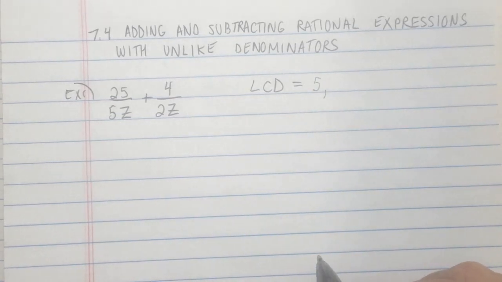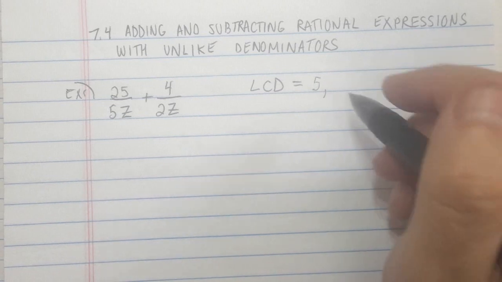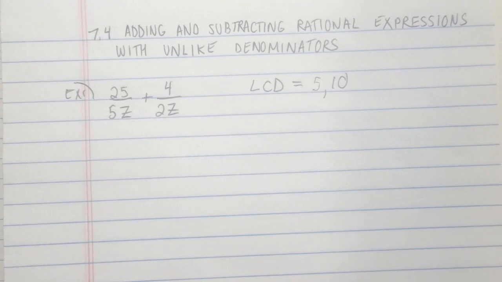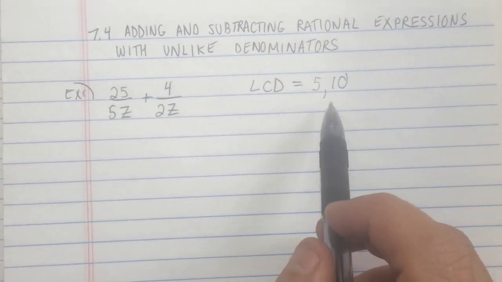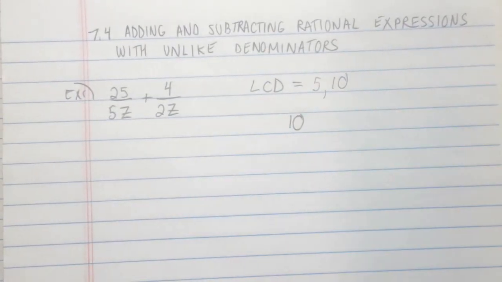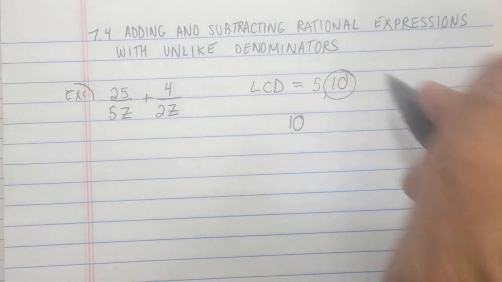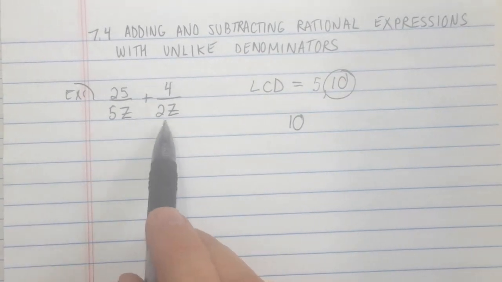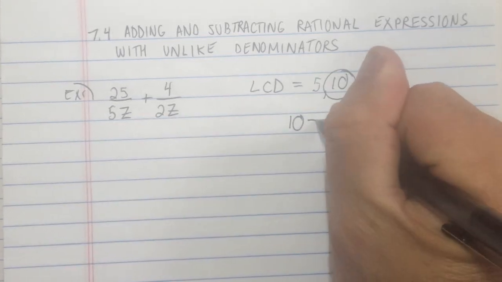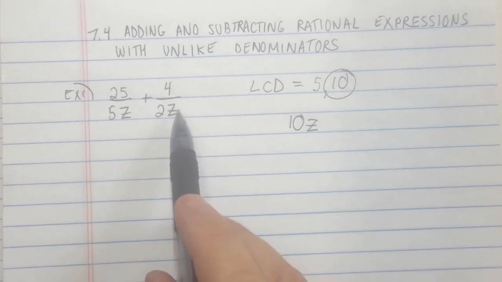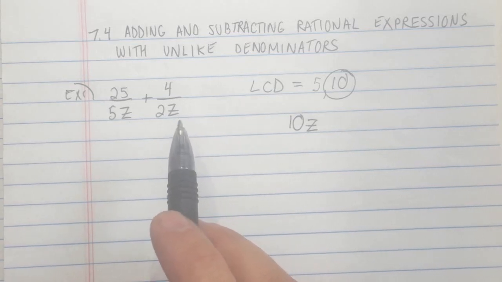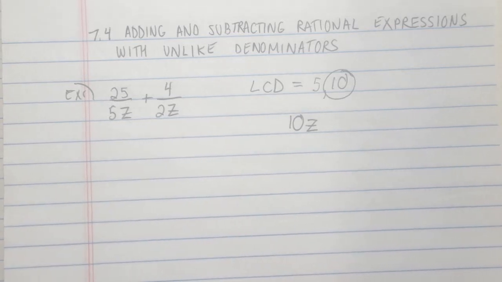And you could always try that first number. Does 2 go into 5? It won't go into 5 perfectly. So you go to the next multiple of 5, which would be 10. And would 2 go into 10? Yes, 2 does go into 10. So as far as that coefficient, the first part of our LCD is going to be 10. And then they both have the same variable, and it has the same power. So we're just going to go ahead and keep that. Now, if one was squared and one was to the 5th, remember we'd have to use whatever the highest exponent of the variable we see.